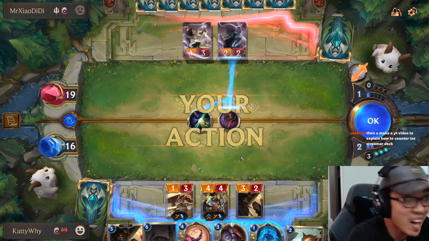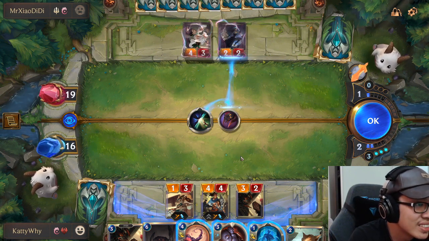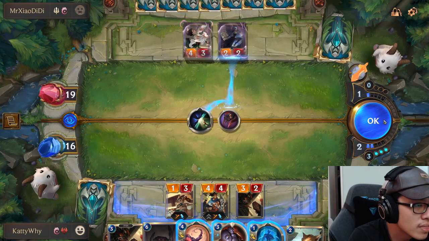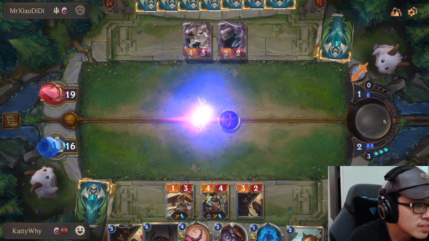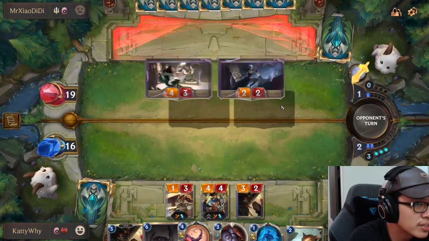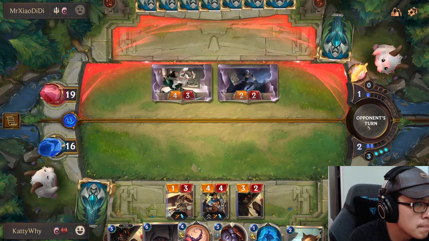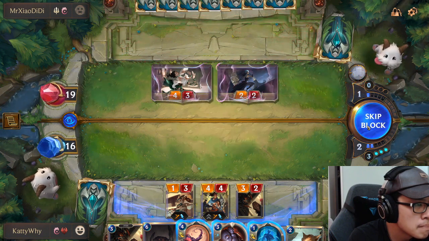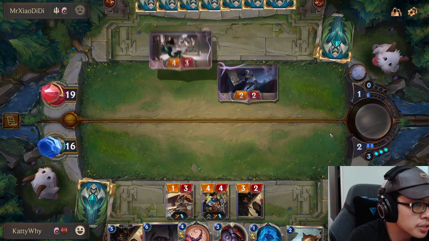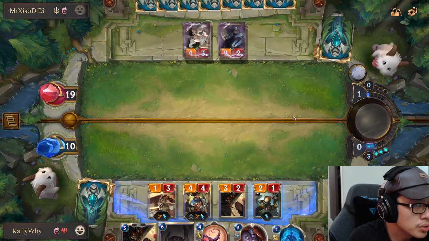He denied my stun! Oh my god, poor dude! Can we take 6? We can, right? It's a little bit difficult to take it in, but we have to take it. And do this.